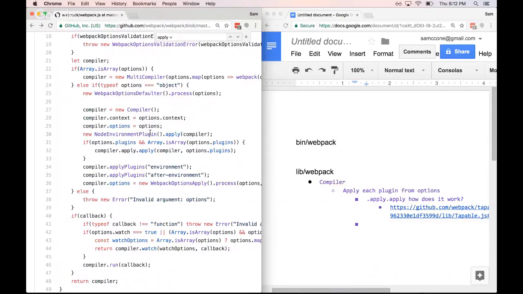So back to our apply. So we're going to apply each one of these plugins on our compiler instance. Cool.